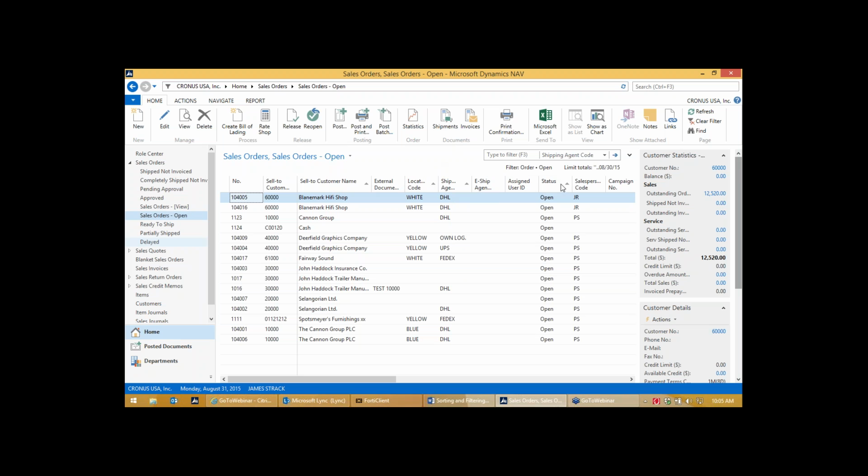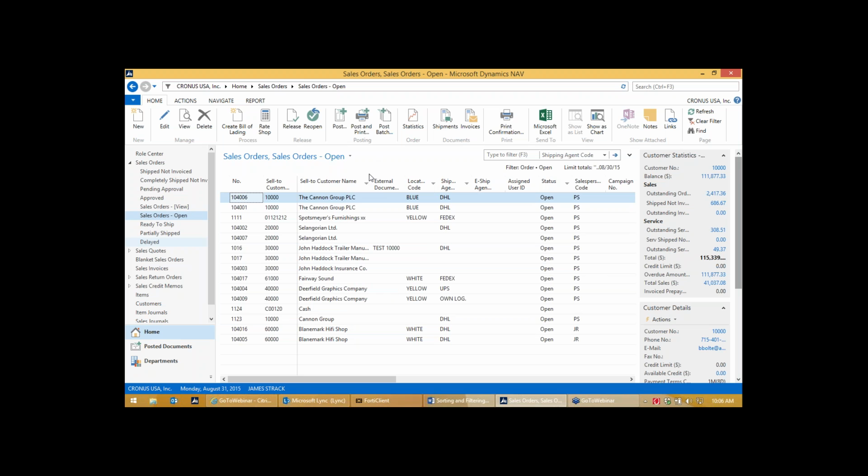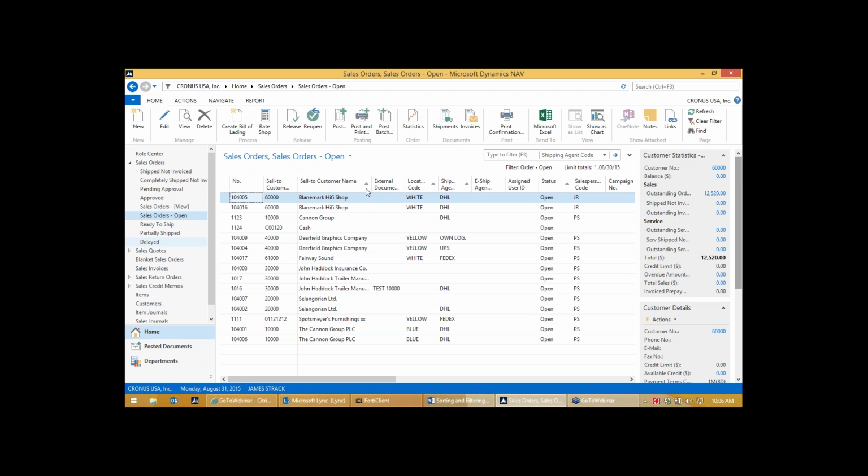One of the flip sides of this is that it sorts all in ascending or all in descending order. So I don't have the option to sort the Sell-to in ascending order but the salesperson code in descending order. When you look at this, one of the decisions you have to make is how to do this. If I want to change the order, because I have multiple fields selected here, by holding the Shift key down and clicking on the field, you will see that it changes all of them between ascending and descending order.